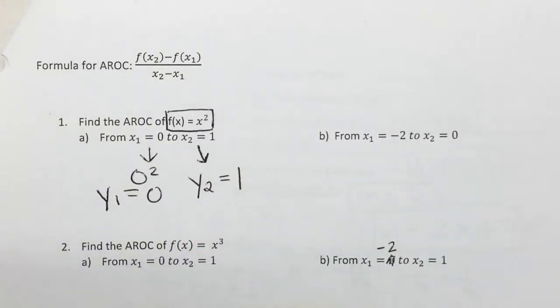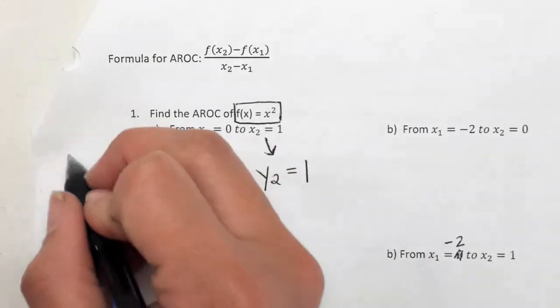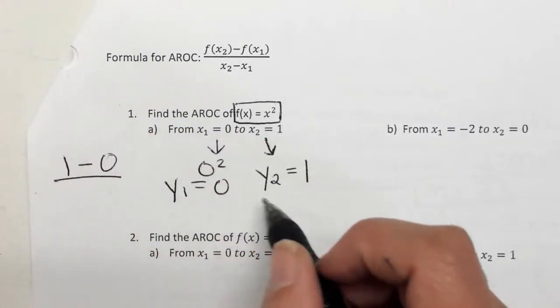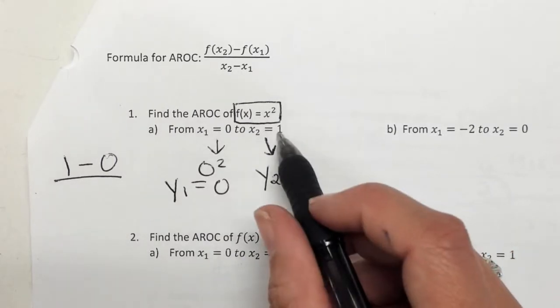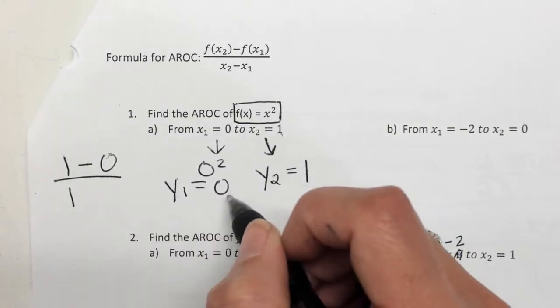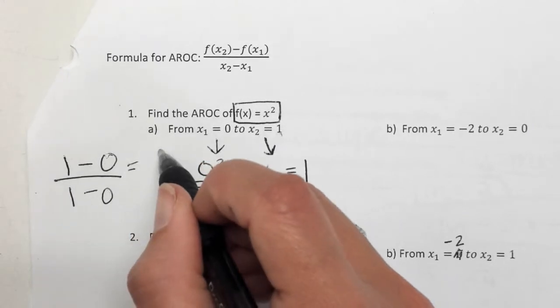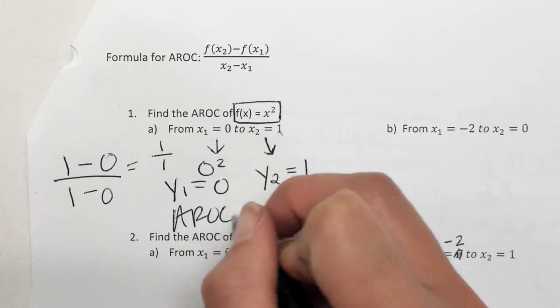Now we're going to find the average rate of change, AROC. So what goes on top? What do we subtract on top? Our y's. Do y'all want to do 0 minus 1 or 1 minus 0? 1 minus 0. It doesn't matter. And so what's the x value for 1? 1, right? What's the x value for 0? So on top we would get 1 and on the bottom 1. So our average rate of change? Very good.